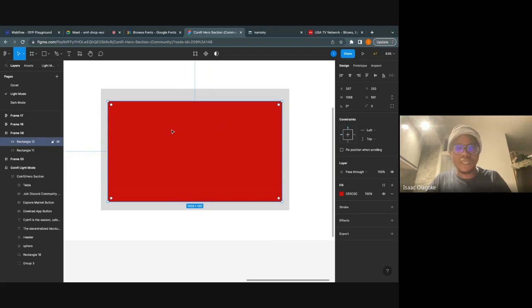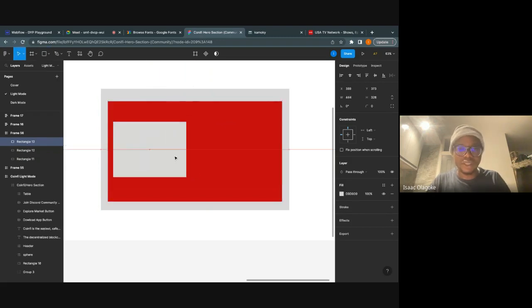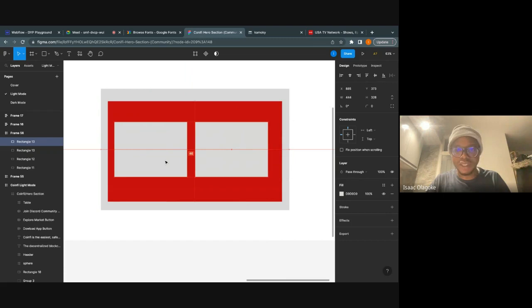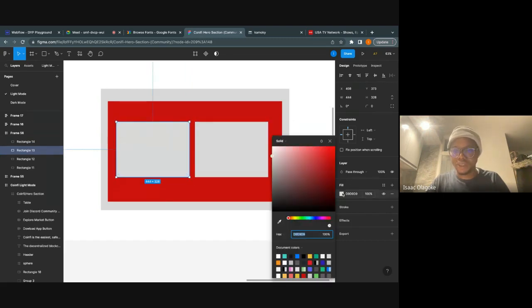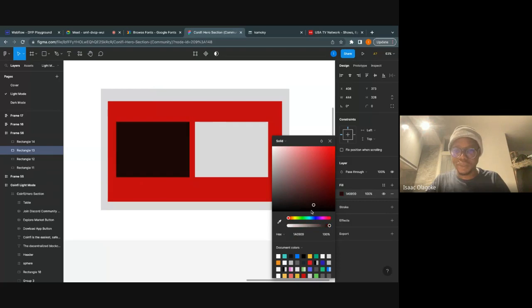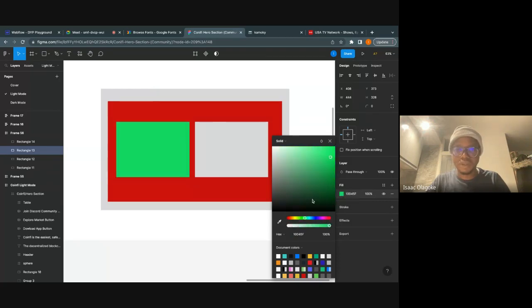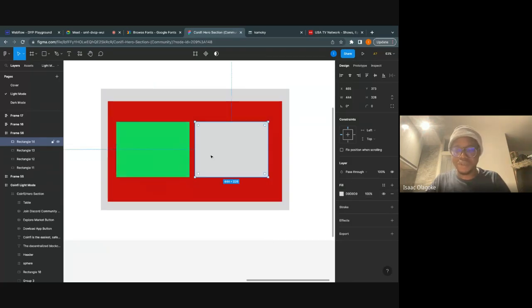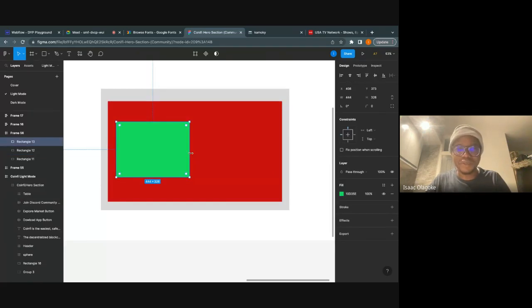Then I'll put another section inside. Maybe I should divide that into two. Let me change the color. Apologies for my color combinations. This is too bright.